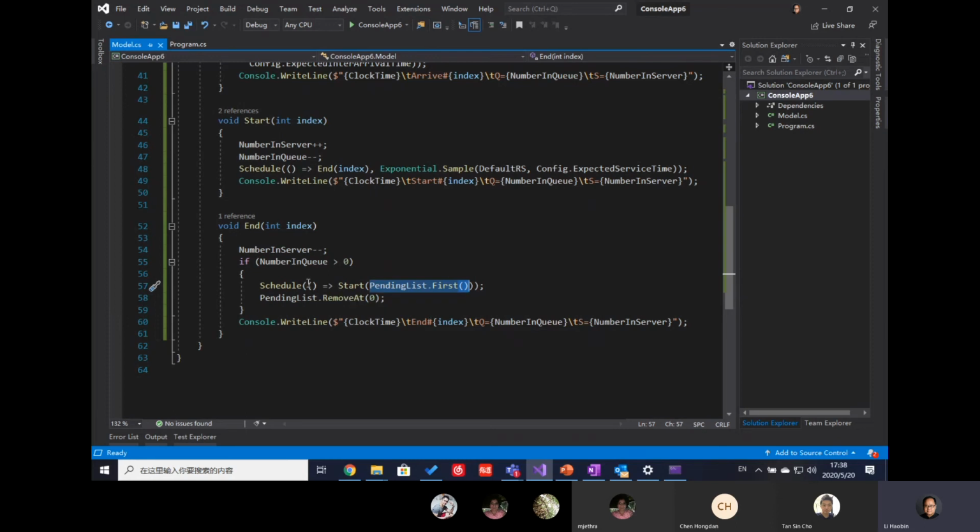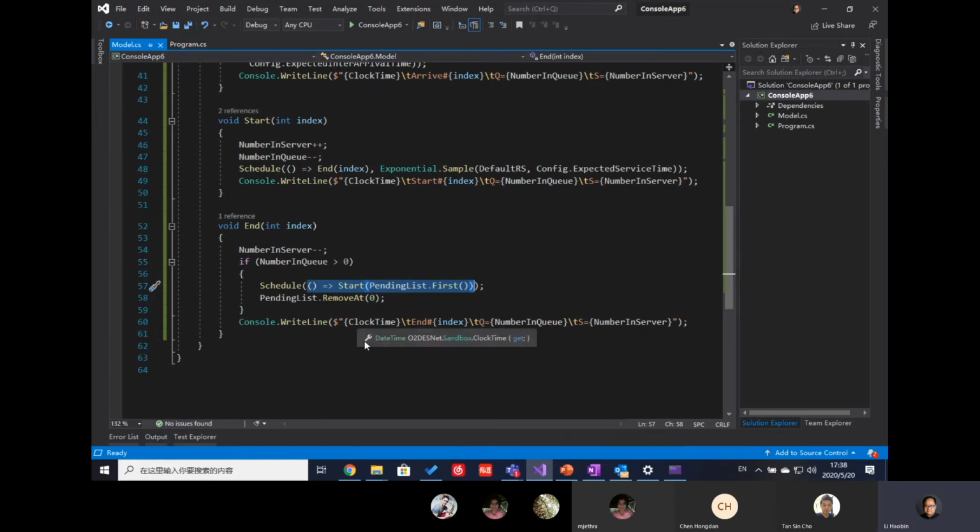You see that when we schedule these things, this pending dot first bracket is not processed, but rather the whole thing is stored in the future event list. After we schedule this, the element is removed. So at the time this was triggered in the future event list, the pending list is already empty.